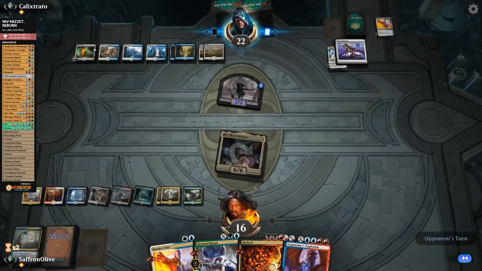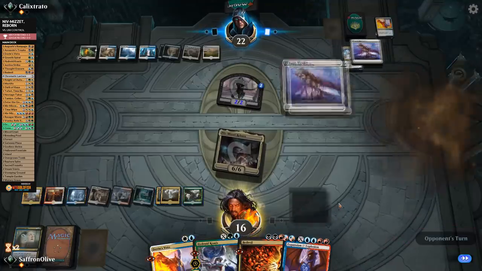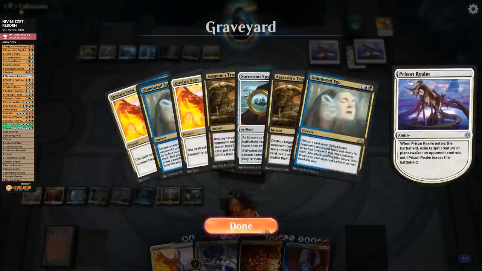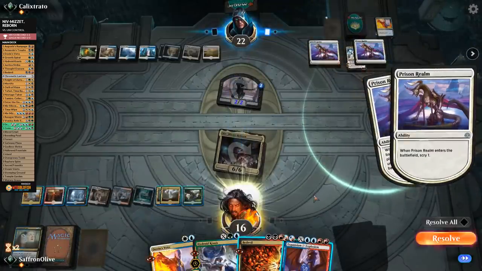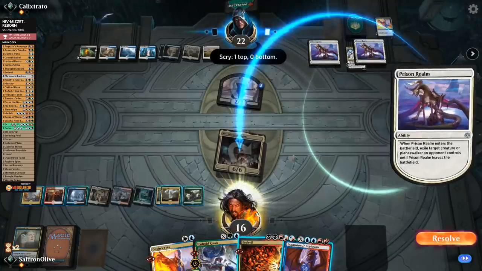Down to 16. Prison Realm. I don't think we actually care about that. Sure. That's fine. We can kill it eventually, or we'll just draw another Niv. It's legendary anyway. Like, Knight of Autumn, blow up Prison Realm, bounce Prison Realm, get back Niv. Oh, man, that would be beautiful.